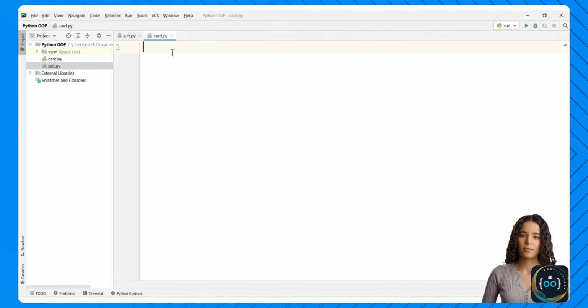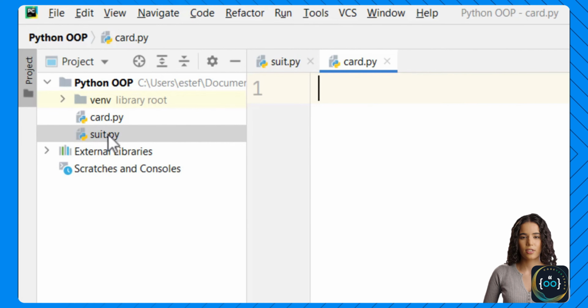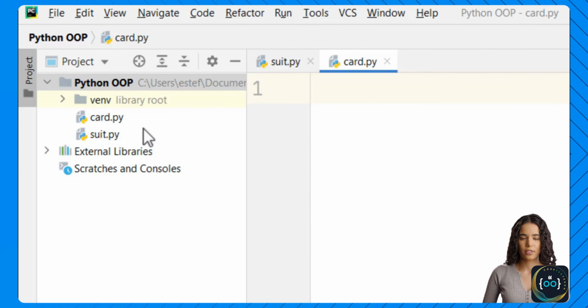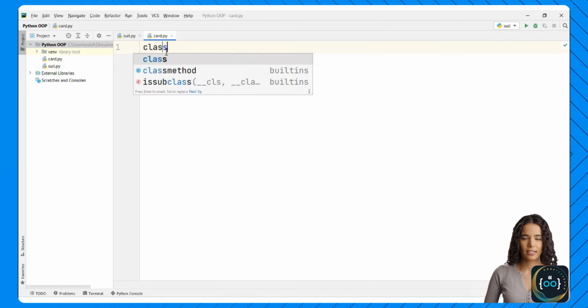Now that we have our suit class, let's start writing our card class. Right here, you can see in my project structure that I've renamed the main.py file to suit.py because right here we have the suit class, and I created a new file called card.py. You can create a new file by right-clicking here, then selecting new and clicking right here, Python file. And then you assign a name to the file. Right here we have suit and card, so let's start writing our card class.